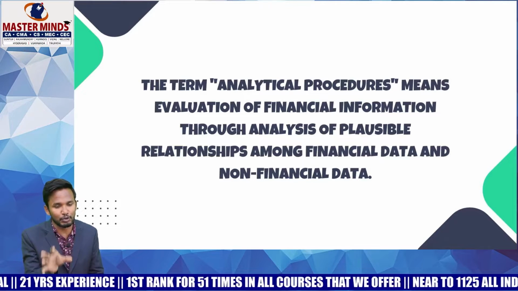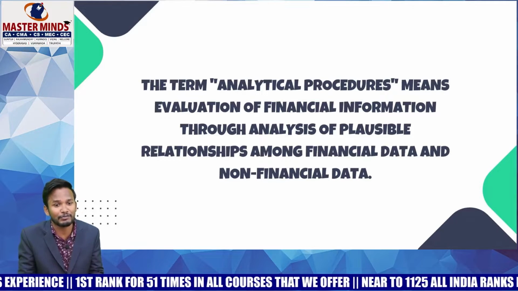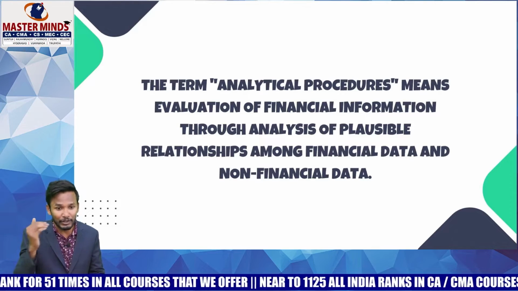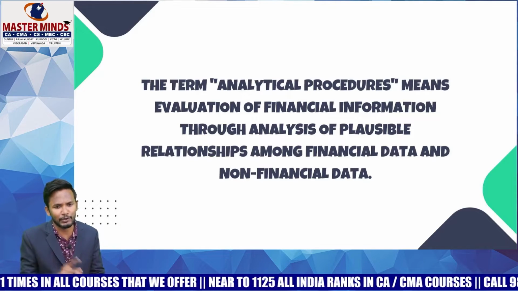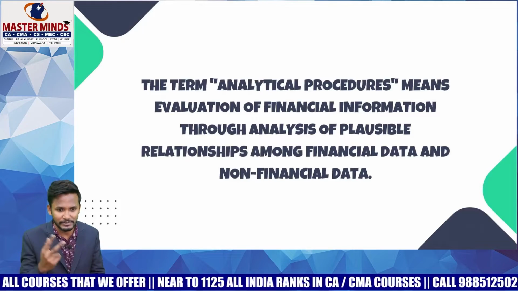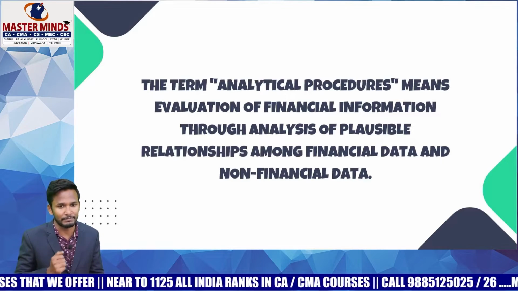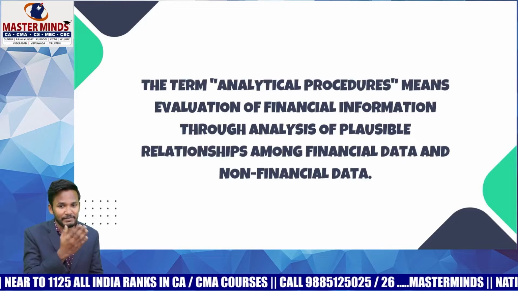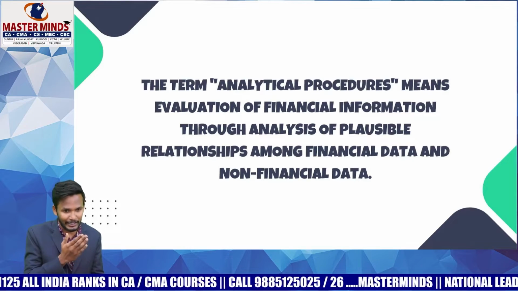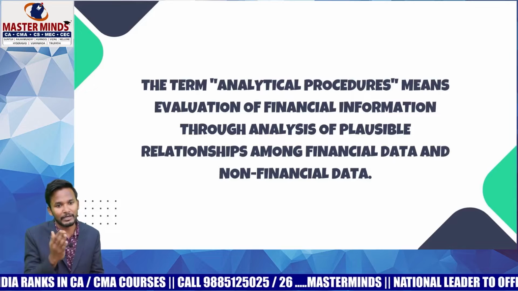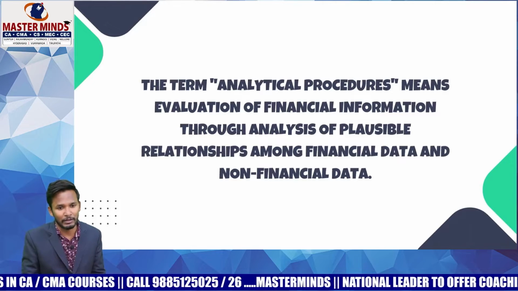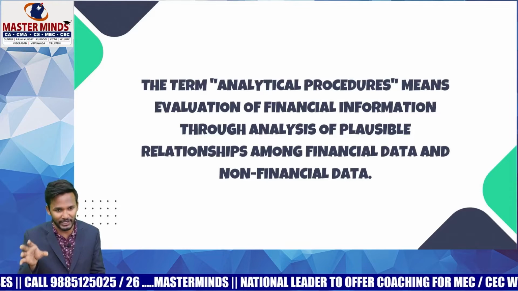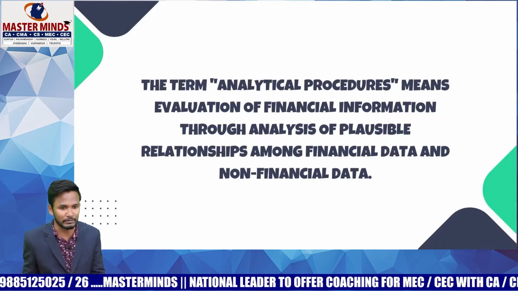See, when the statement is true, you will be confused about what reason you have to write. Wherever the statement is covered, you have to give an explanation. What explanation I told? SA 520, you have to write the standard number. Second, plausible means acceptable. Then what is the meaning of financial data, non-financial data? It may be previous year to current year relation, current year budget to current year actual relation, current year auditor expectation to current year actual, or some non-financial data to financial data. So this is the relation you have to write. If you write, you will get all the 2 marks here.